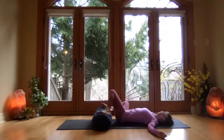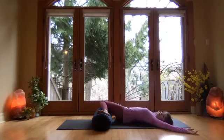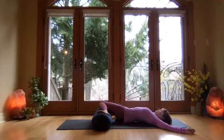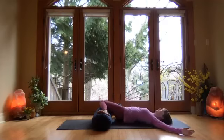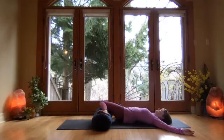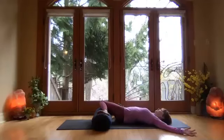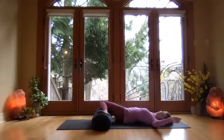Exhale over to the right. Take that left arm up, reach out on the diagonal, press that top left knee down. Lengthening and reaching out through that left hand. Good. And then you can gently breathe in.